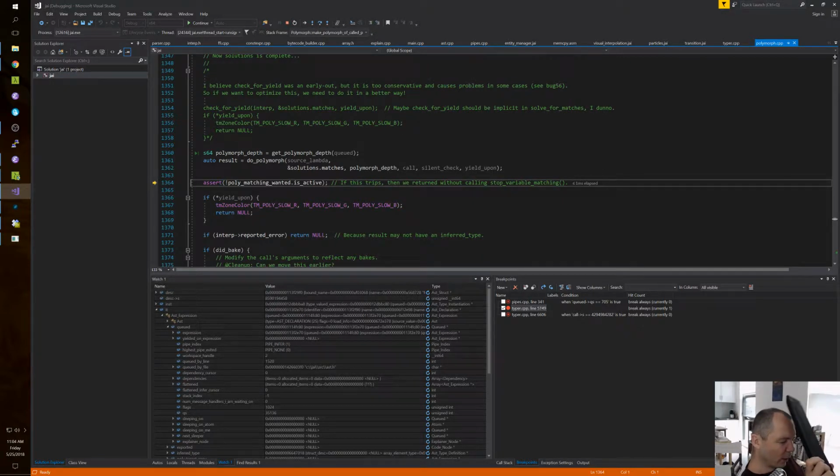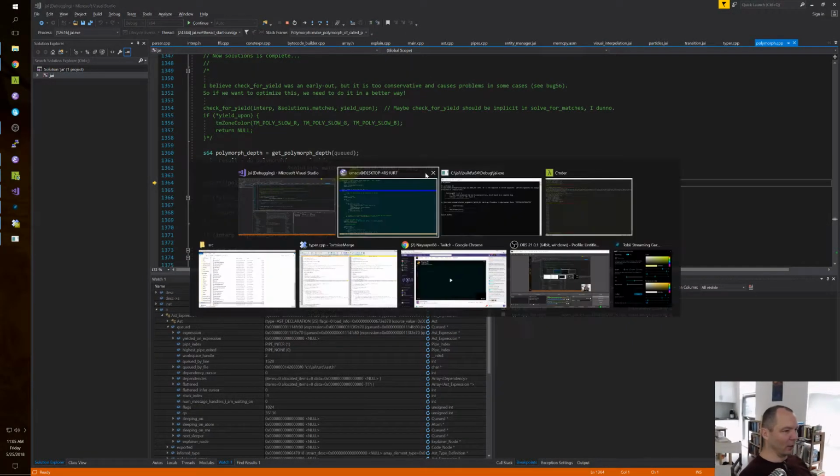But if we don't get to infer it, we roll back. We roll back the polymorph. Because we say it's not ready. That might not be the right thing to do. This is all getting very complicated.